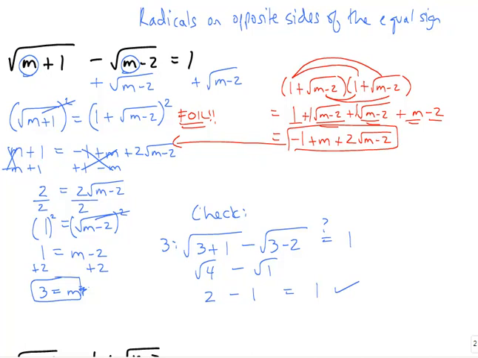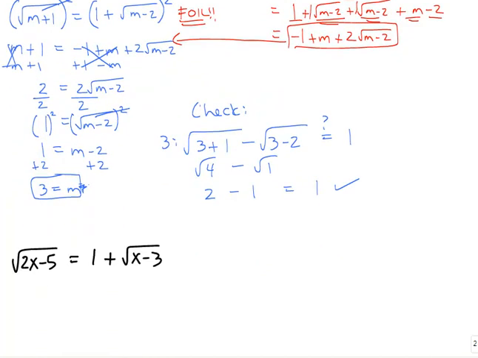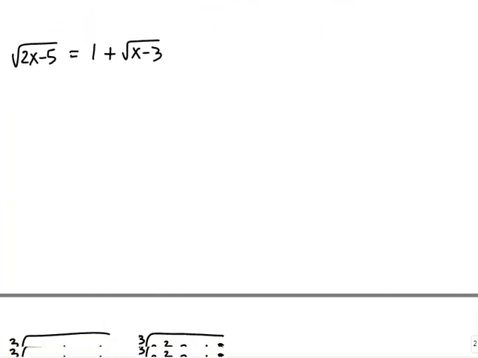Okay? So that's as hard as they get. When you start with 2 radicals, you want to separate the radicals, get 1 on the left side, 1 on the right side, and then you have to end up squaring both sides of the equation twice before you get rid of all your radicals. So let's try this one more time with another example.